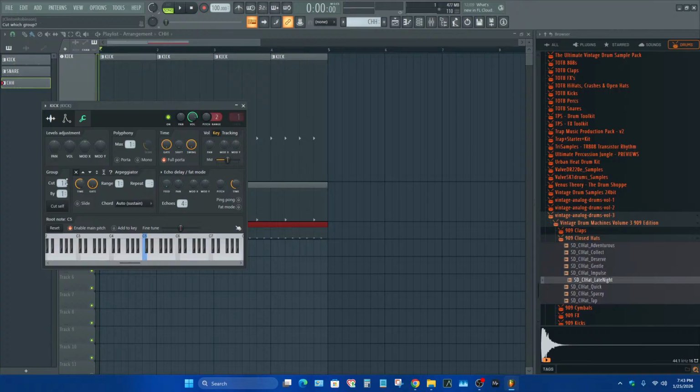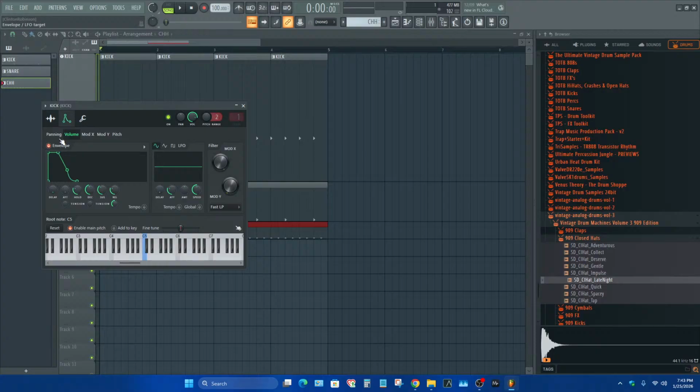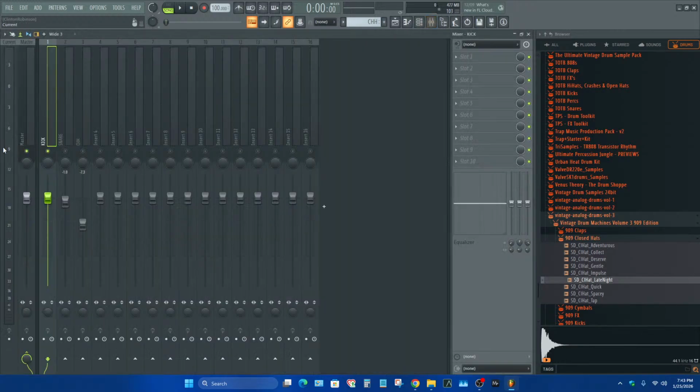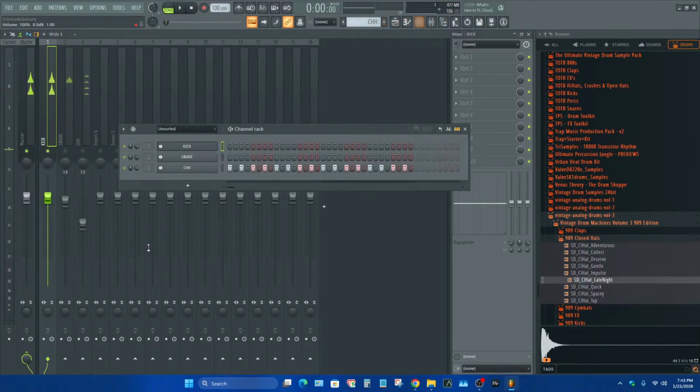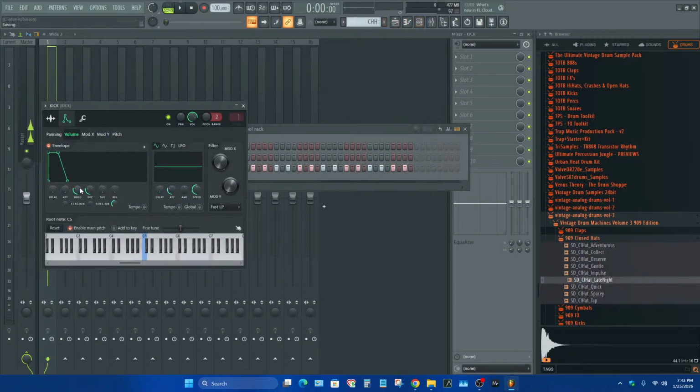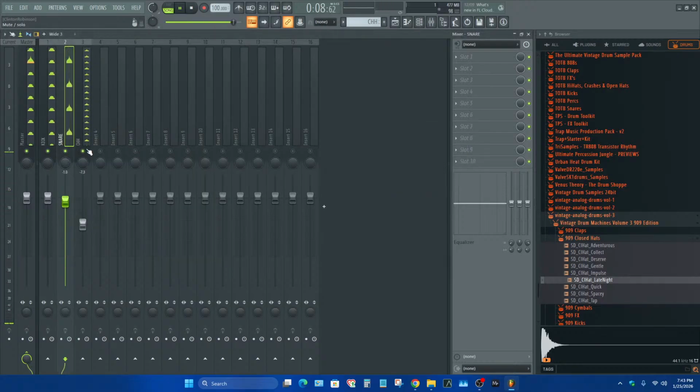Or you can just do the cut by and it cuts it off every time it's hit. There's multiple ways to do it. Or you can shape it with the volume envelope and take off the release right here. And that will shape the sound for you and make it cut off for you. Alright, so let's make this a little shorter. You see how it's getting shorter? Yeah, got a little beat going, right?